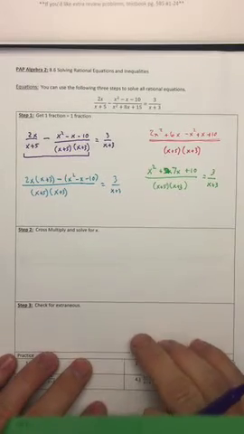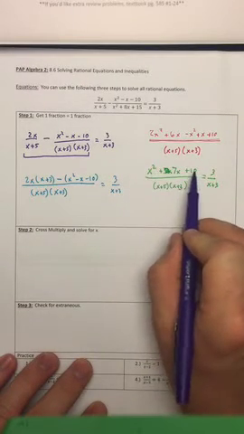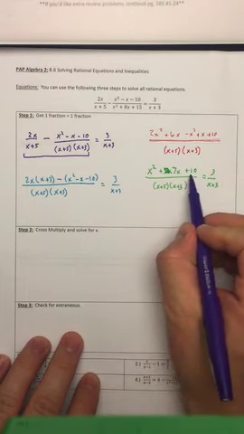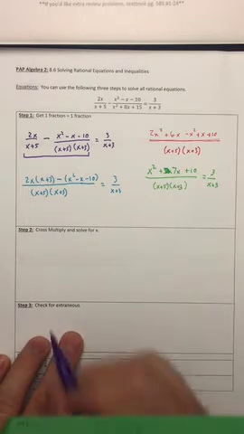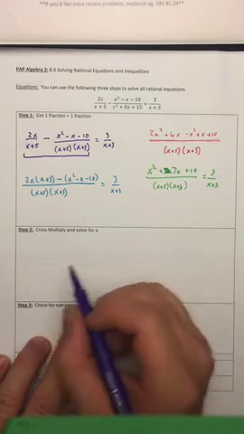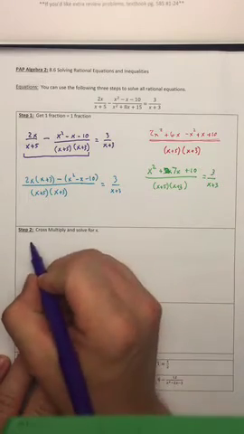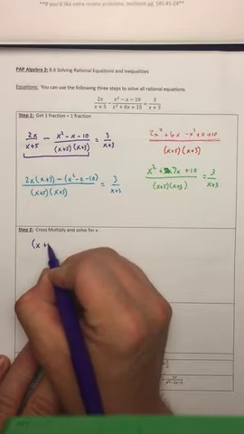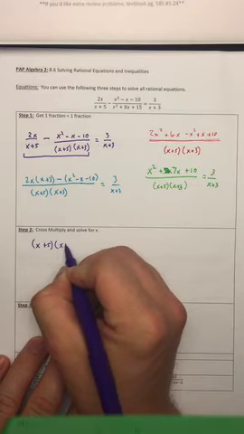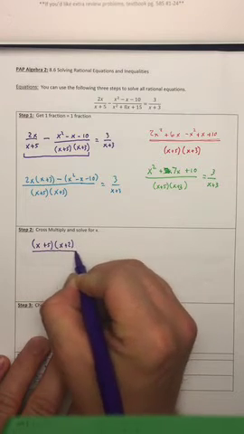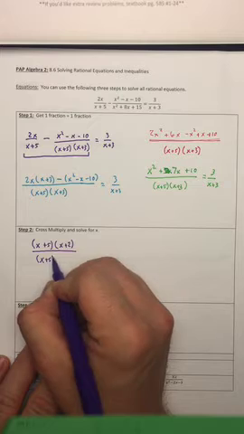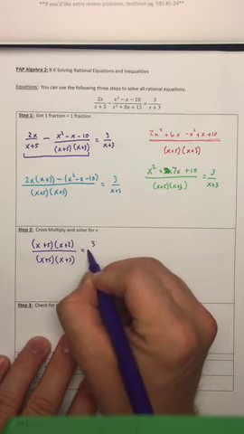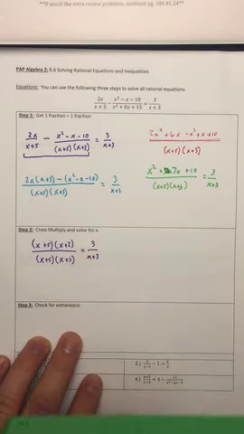Now just a minute ago I reminded you, anytime you see a quadratic trinomial, you want to see if it can factor. So I'm looking for two numbers that multiply to give me 10 and add up to give me 7. If you think, it shouldn't take you too long to get 5 and 2. So when I write it out, I'm going to factor it. That's x plus 5 times x plus 2 all over x plus 5 times x plus 3 equals 3 over x plus 3.